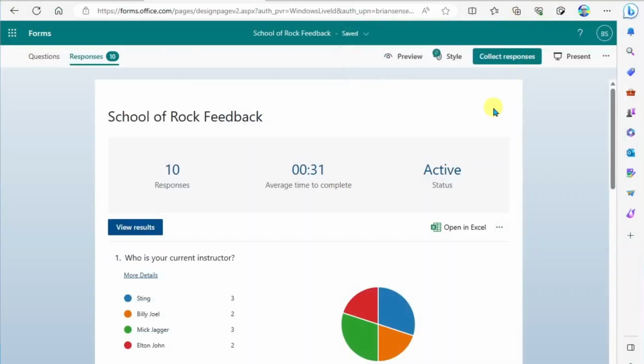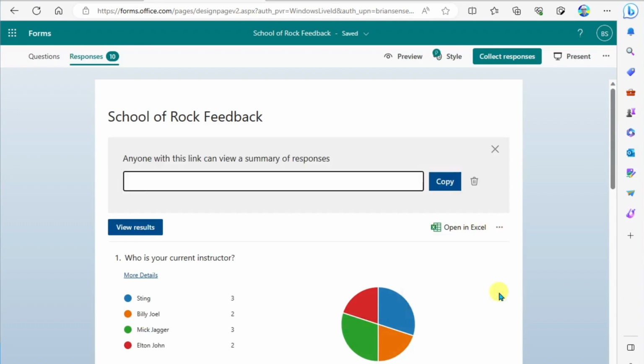All right, and a final thing to look at here is in the More menu, you have a few options. For example, you can delete all responses if you would like to clear all the responses from the form and send it out again. You can also print a summary of the responses for the purpose of sharing with someone else. And the final option here is share a summary link. So you can click this and get a link to copy and send to your colleagues who you would like to share the results with.